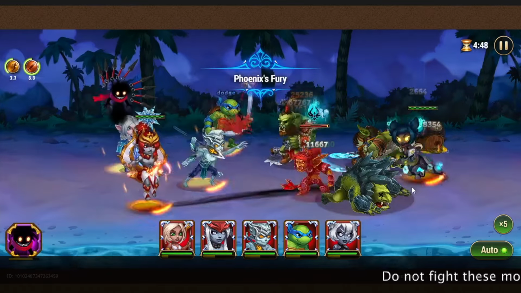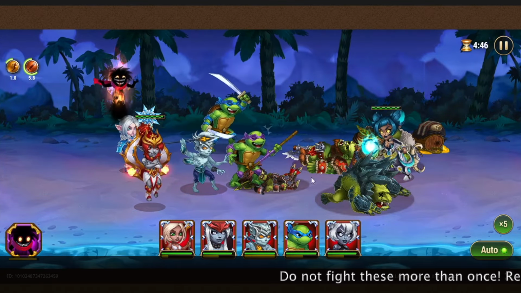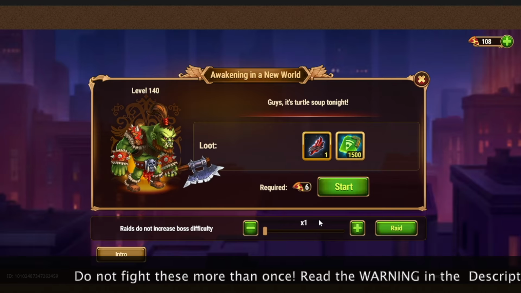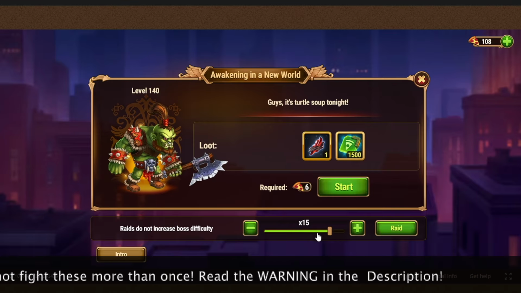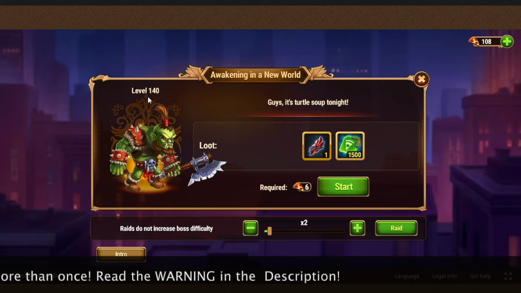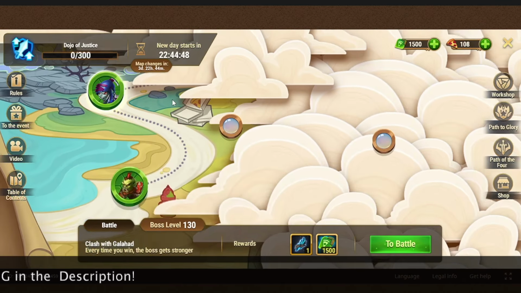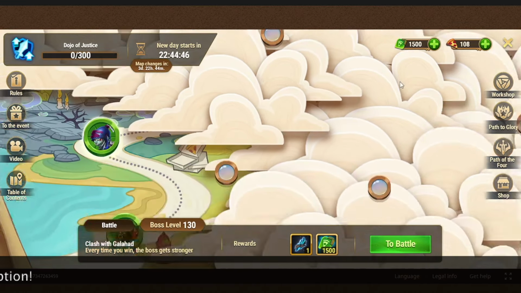And it's not 3 stages like in the campaign. It's just one single little bit. And then you get the rewards, and then you can raid this as many times as you want, or you can continue fighting this to raise the level. Whenever you back out, you can see that the next stage of the story opens up, and it kind of wraps around.